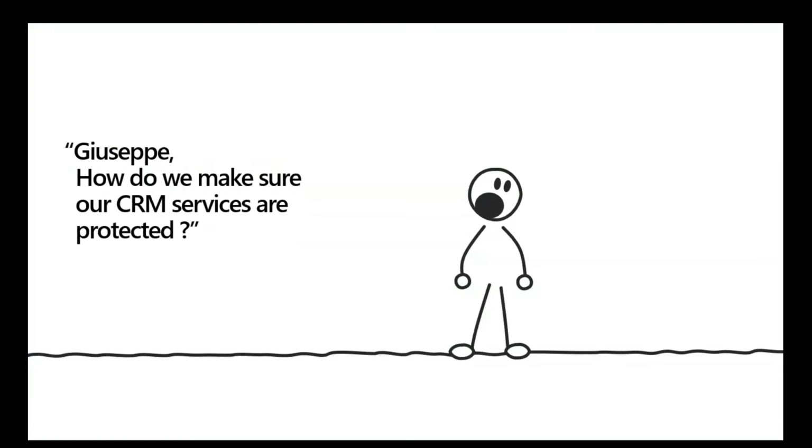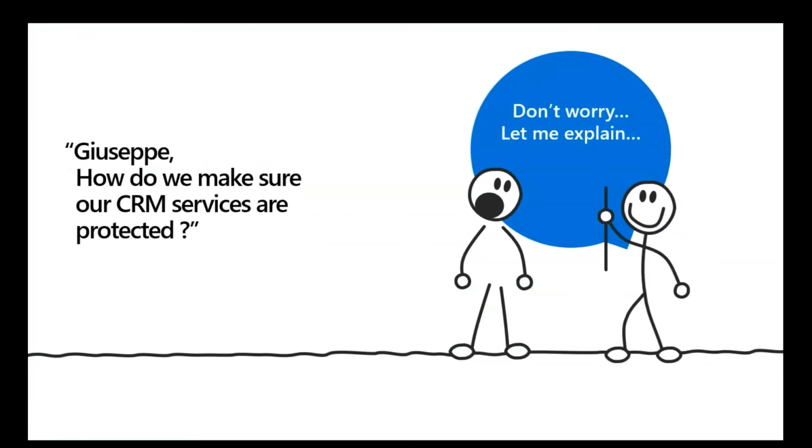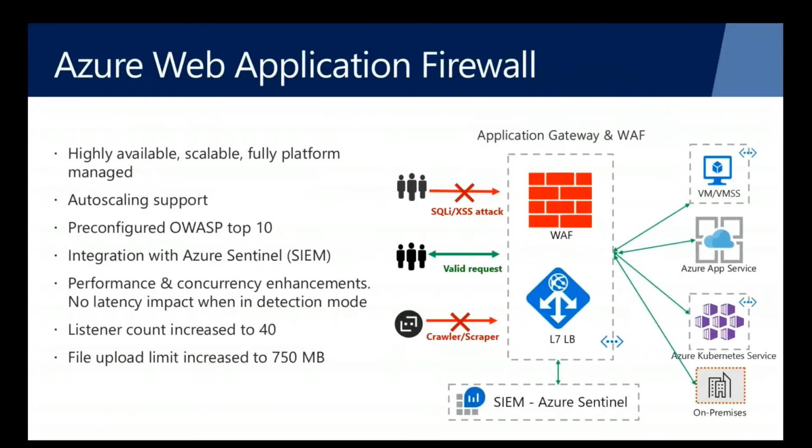Okay, thank you. Again, before jumping into the web interface to check all the components, we need to understand better which solutions we adopted in order to protect the environment. So the first one is the Azure Web Application Firewall. It is based on Application Gateway, and for those who don't know, Application Gateway is a solution in Azure which balances VMs, Azure App Service, and through a VPN, even the on-prem server.